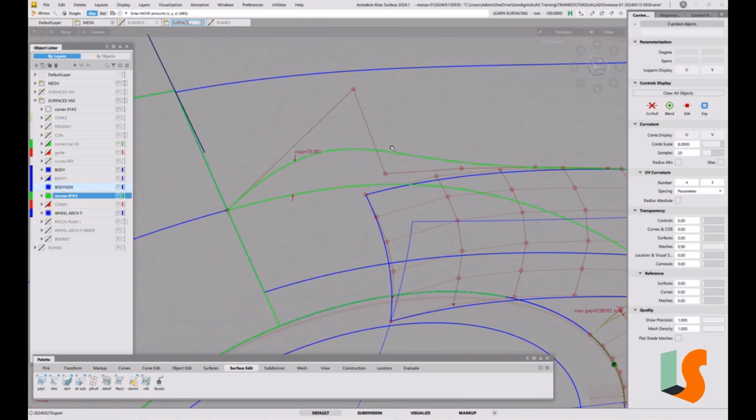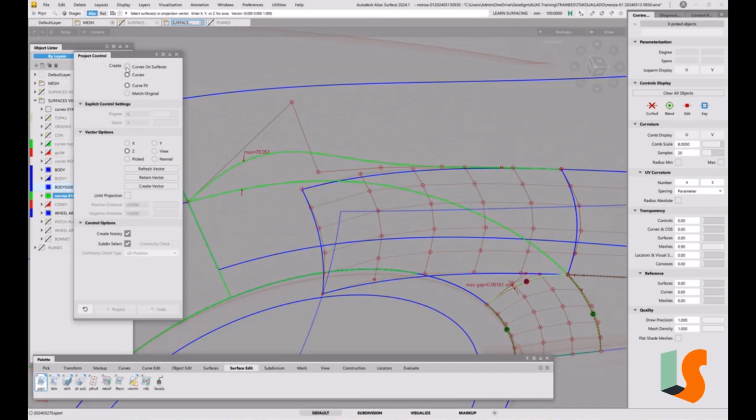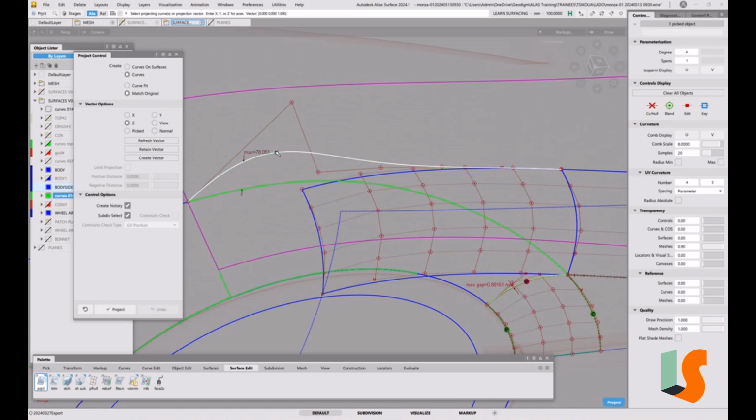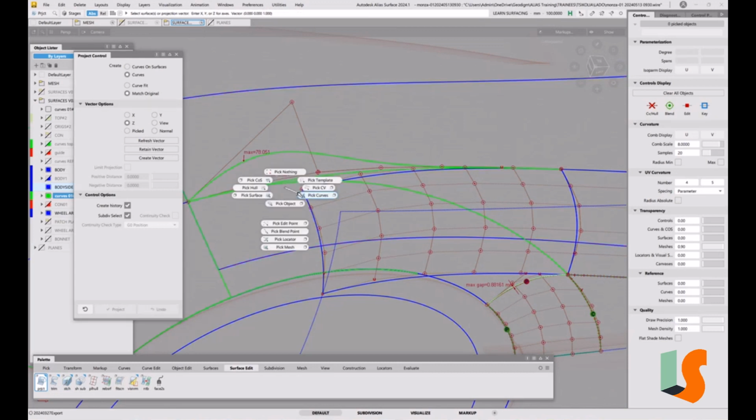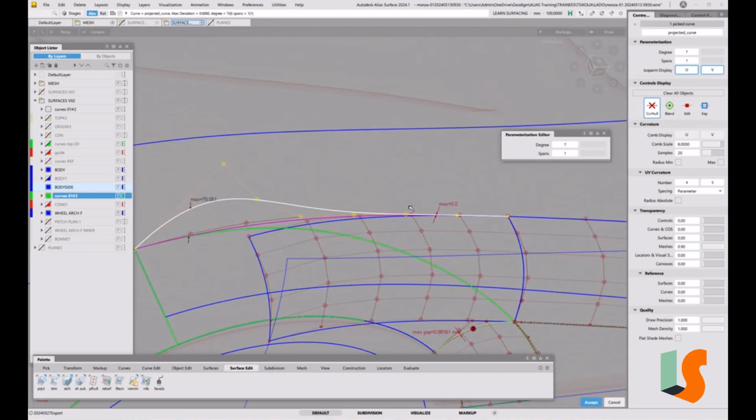Now you can see I've made a big mistake there and somehow moved that in the Z direction. I think I was slightly out of view or something. I don't know what I did there, but it doesn't matter, because we know in top view it looks absolutely fine. So we can just reproject that on. So let's go back into reproject, and this time I will use match original because I want to keep that spacing of CVs the same, and it says 0.001. If you've got history on and you're not happy with that, you can just go and pick the original curve there. I might as well make it 7 and then just update it, and the projected one of course updates and says maximum 0 now.